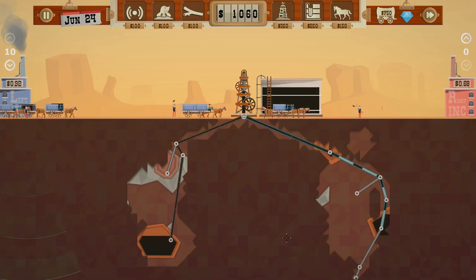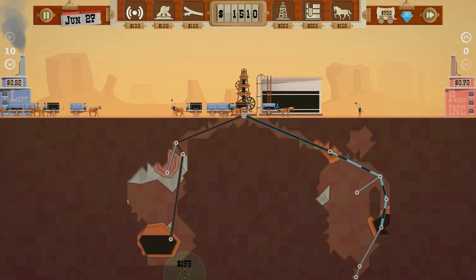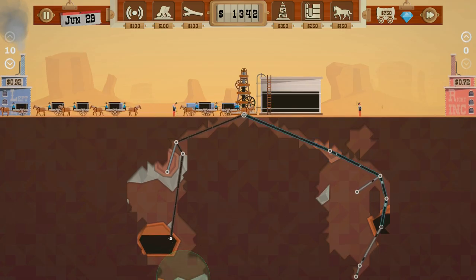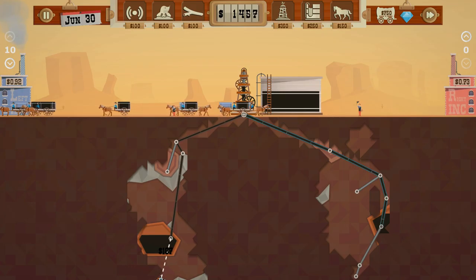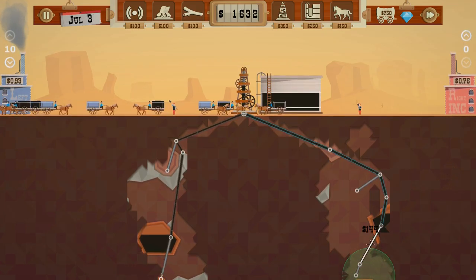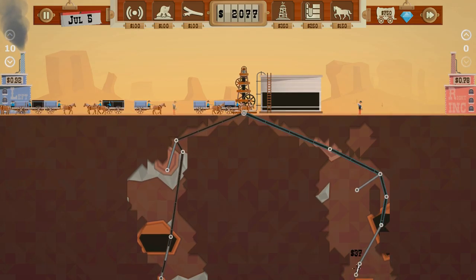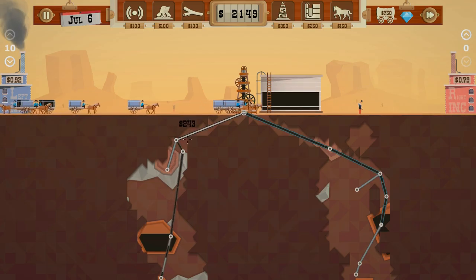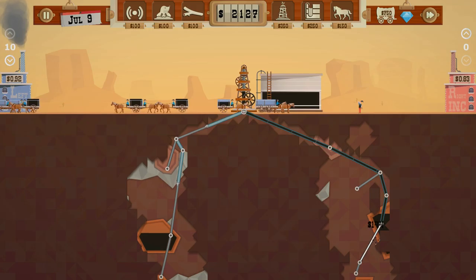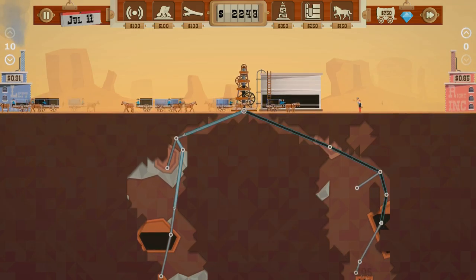Can't really go too much down. Oh, I wish I could find these deposits. Oh, I see it right down here. And down here. Oh, right down here, I see it now. But just can't quite reach it yet. So we need to upgrade these pipes, because we need thicker pipes. Oh, come on. There we go.